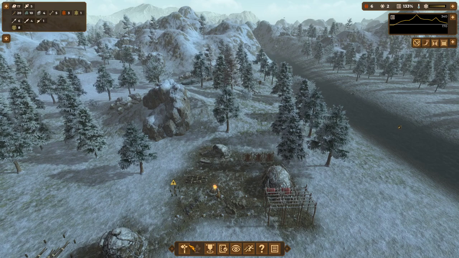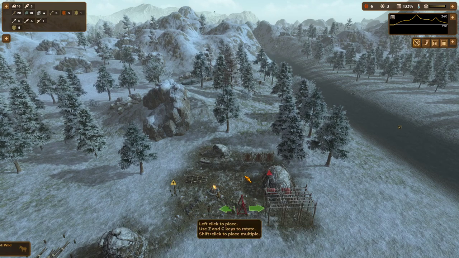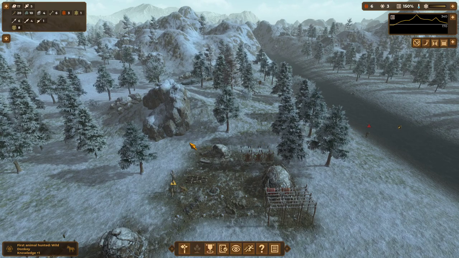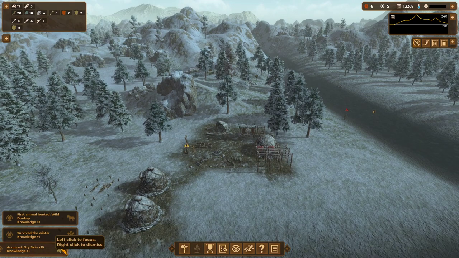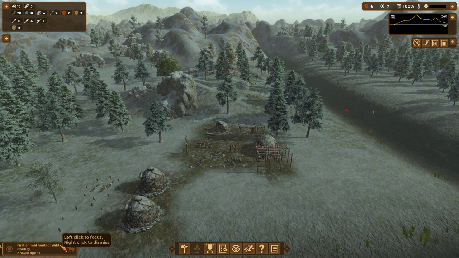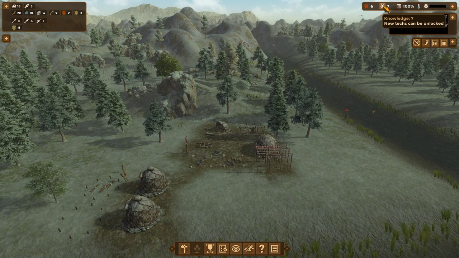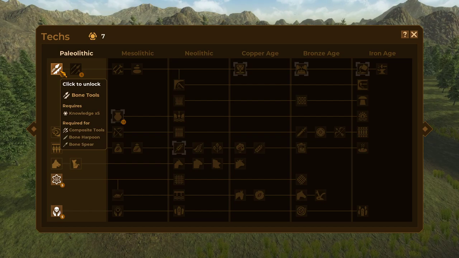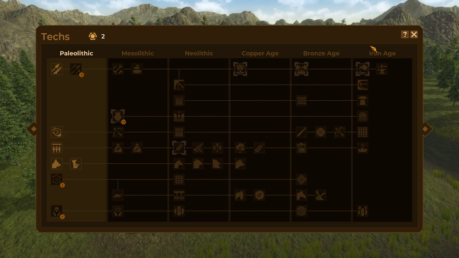So it looks like we may already have a need for additional skin dryers, so let's go ahead and place 3 more. Oh my gosh, we're getting all kinds of stuff. Alright, so even though we're not going to make bone tools right away, let's research that.